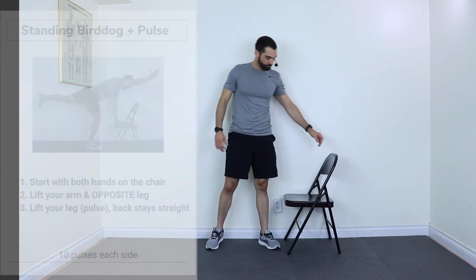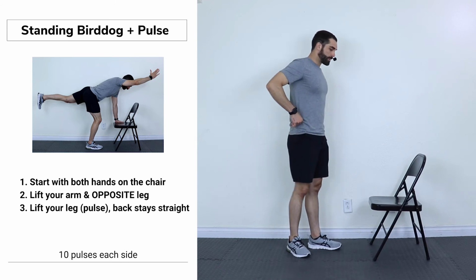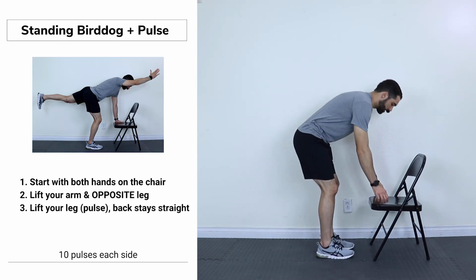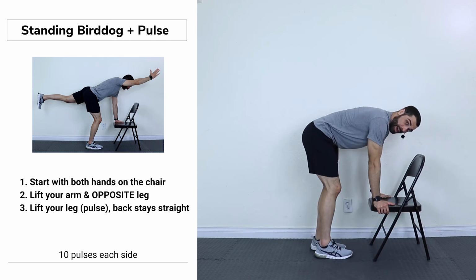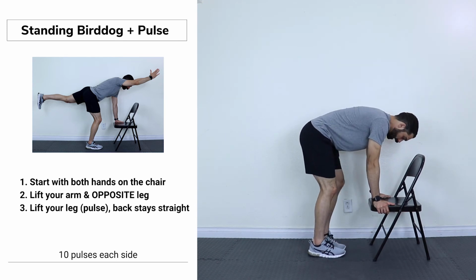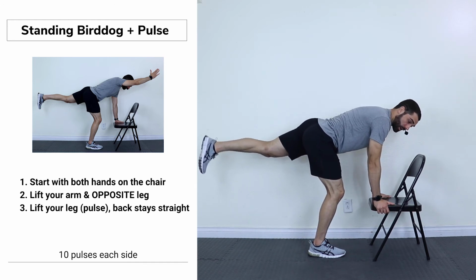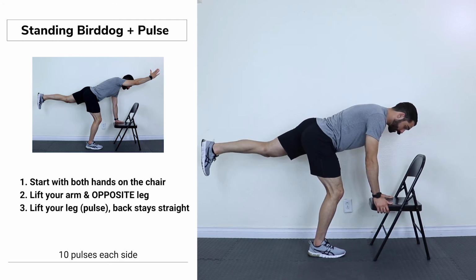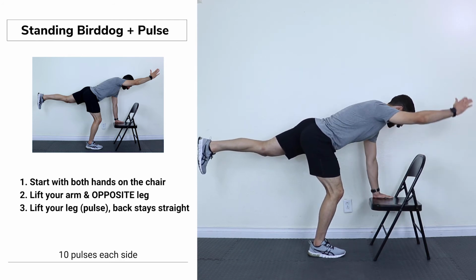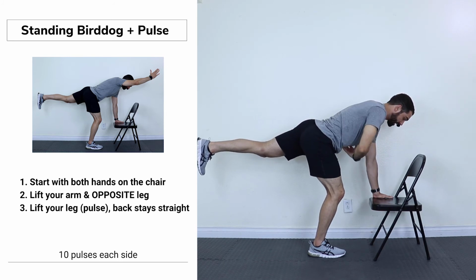So what we're going to do from here is we're going to fold at the waist, and we're going to put our hands on the chair, okay? I'm going to look down. I'm going to bring my feet back, okay? And what I'm going to do is I'm going to take my left leg and I'm going to raise it straight behind me, okay? Now, there's not a lot of weight in my arms, okay? Good. Hold. Now take your right arm, extend it out for bird dog in a chair, okay? You're going to hold, suck, tuck, and squeeze.